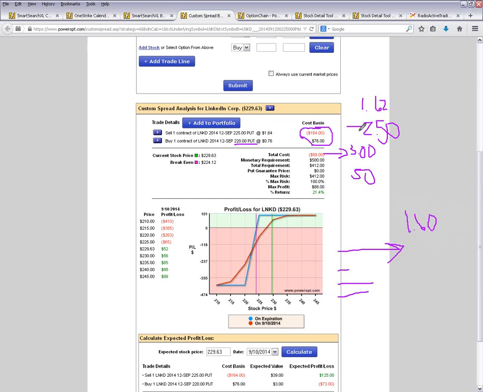So I had to roll this spread because I've taken a loss of 162. Most investors try to look to roll for a credit further out in time, and that's good. But now I'm sitting on this margin requirement. I'm sitting on this spread for the next 4 months, just sitting there with a margin requirement for 4 months to probably make 3 to 5 cents if it still expires worthless.